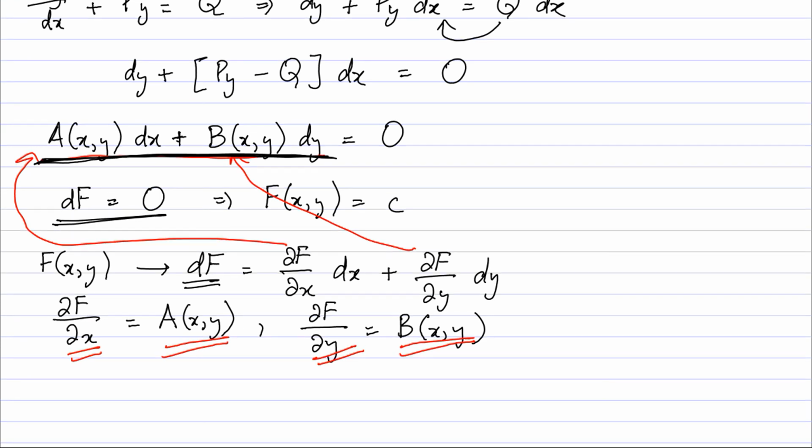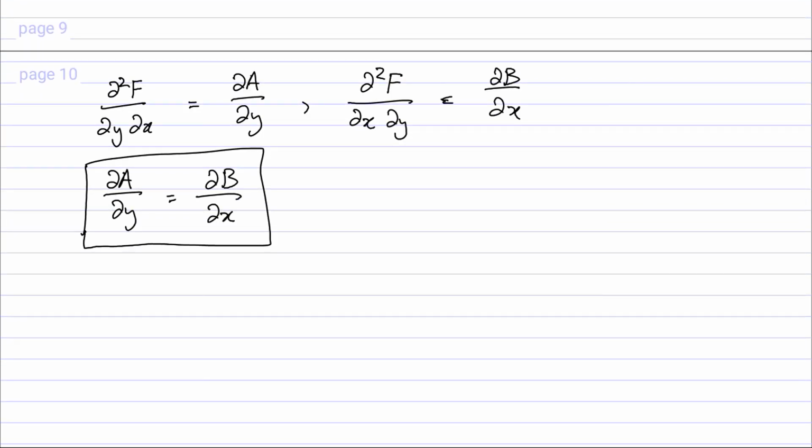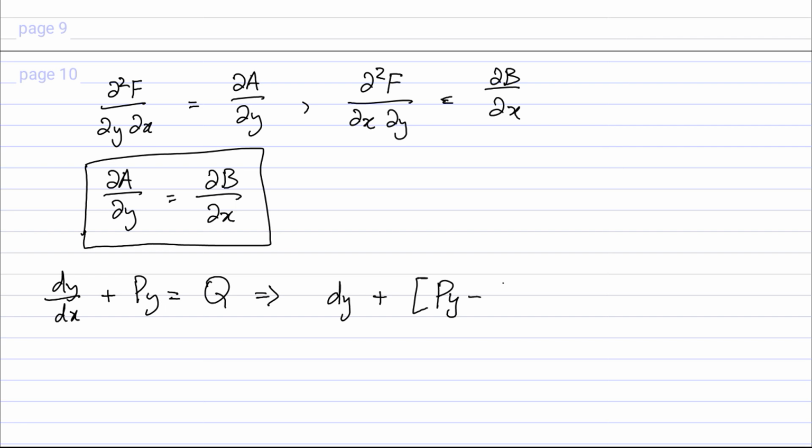On the other hand, if your equation is not exact, then what do you do? Let's go back to the differential equation that we were looking at, the linear first order differential equation. This technique need not apply to just linear first order differential equations; you can apply it to some other differential equations as well, but let's just apply it to the linear one. So you have dy/dx plus py equal to q, and as we saw before, this equation can be written as dy plus (py minus q) dx equal to 0.